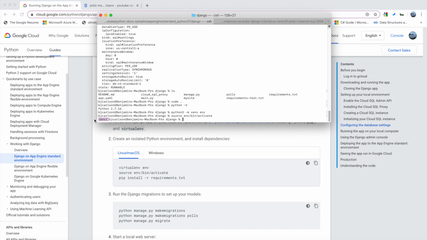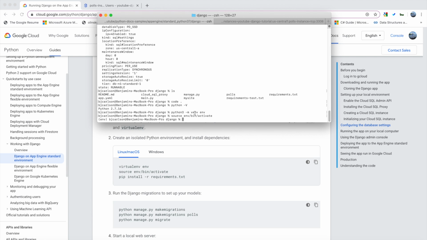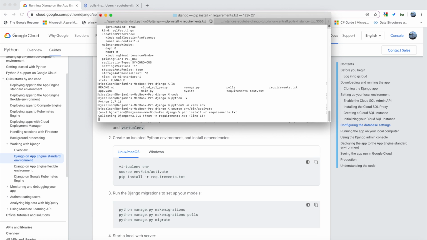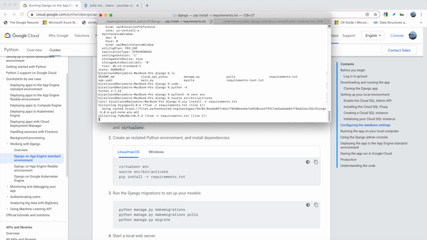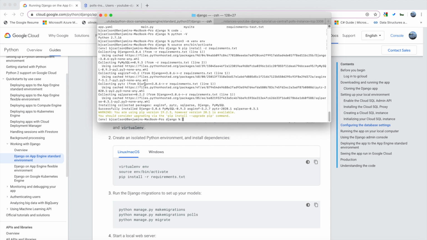Now we are inside the virtual environment, and we need to install everything in the requirements.txt file, which I believe is just Django. So let's do that. We're installing Django 3.0.6 and a couple other things. Okay, perfect. So now everything is installed.